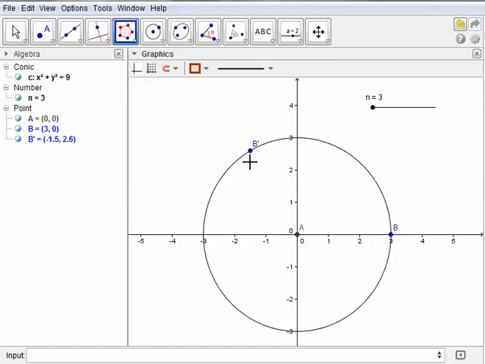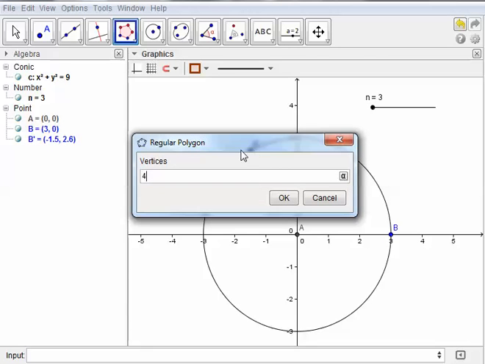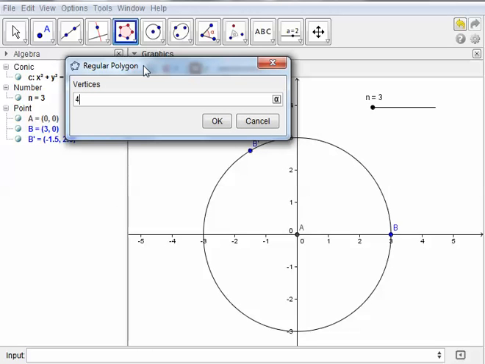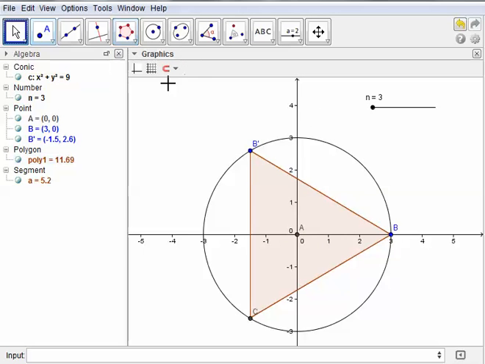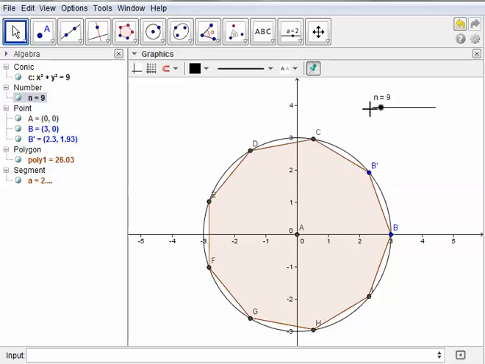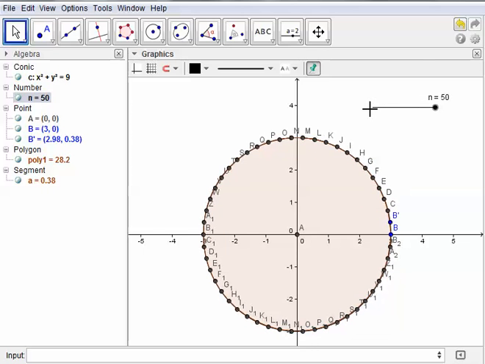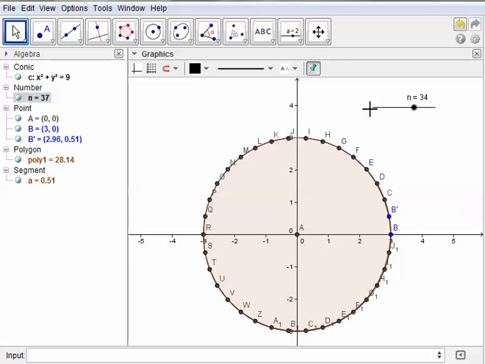Click on that, and then I can click point B, point B dash, and it gives me the number of vertices that I can input. The number of vertices is of course going to be n in this case. So click OK, and there's the equilateral triangle that we were talking about at the start. And if I keep increasing n, then the number of sides of each polygon is going to increase accordingly.